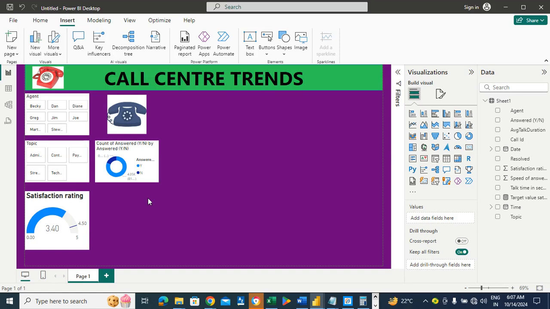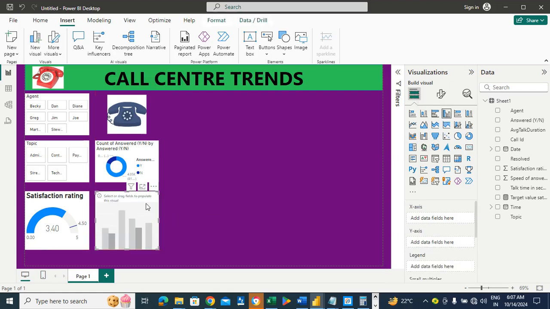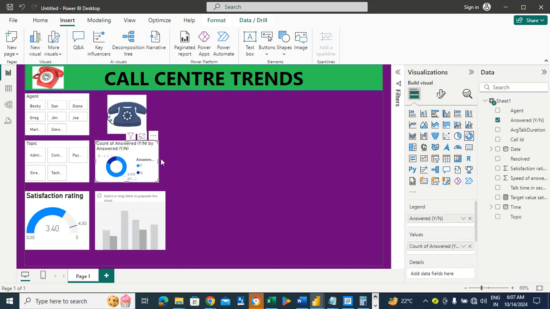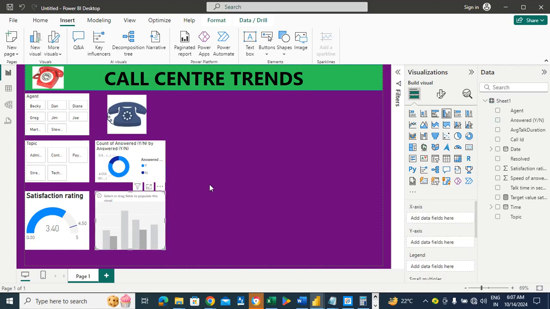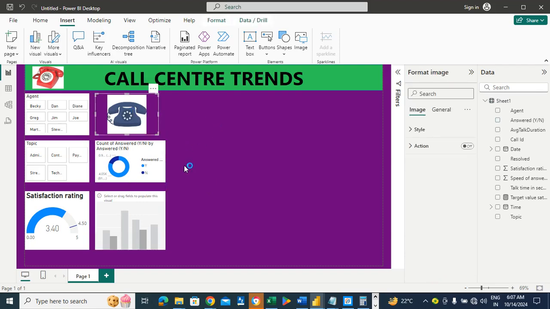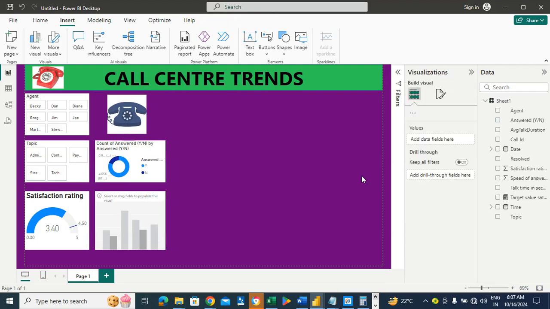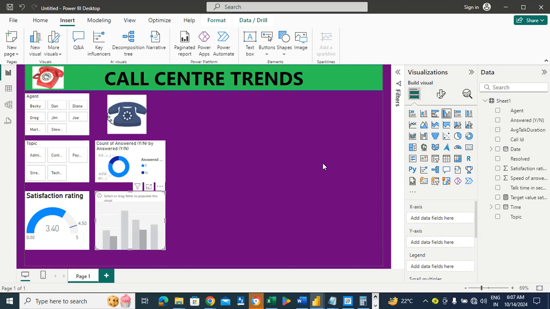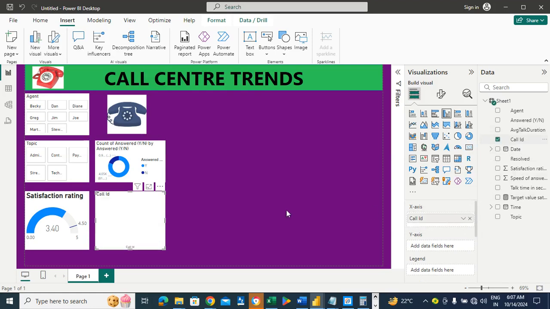And now we're going to create the column chart. Let me make sure that these two are properly aligned. In the x-axis it will be the call ID, and the y-axis it will be the date.